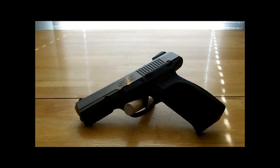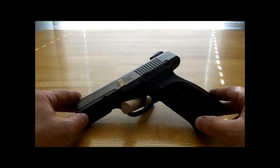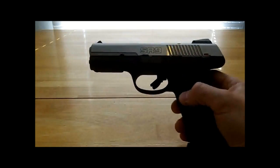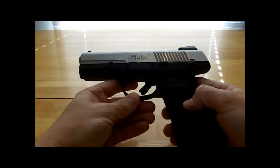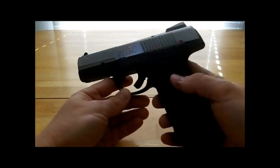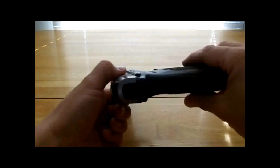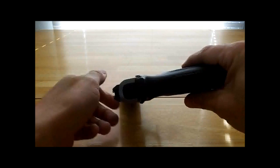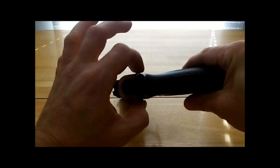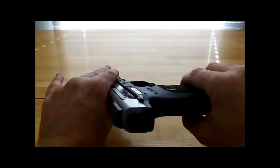The SR9 we'll start off with. Full size, 17+1 round capacity. This is the big boy. This one, as far as I understand, is geared more towards police, security, and home defense. Because it is so slim, and I know I just said it was about 1.25 inches, but really, the website measurements are giving the widest point, which would be including these little tiny safety nubs. I can't really call them levers, or safety nubs.